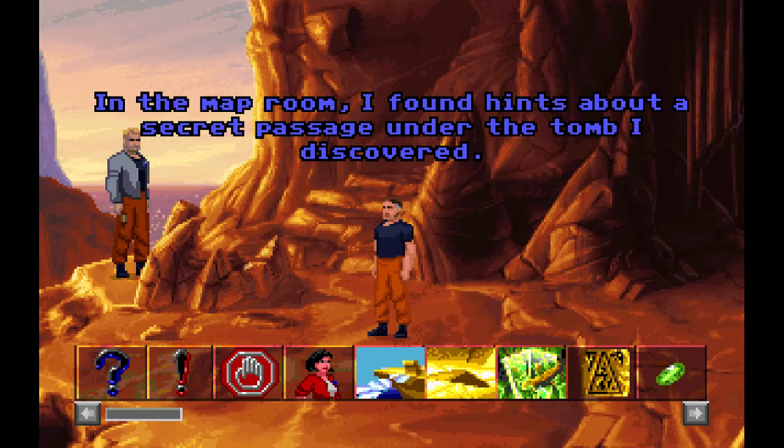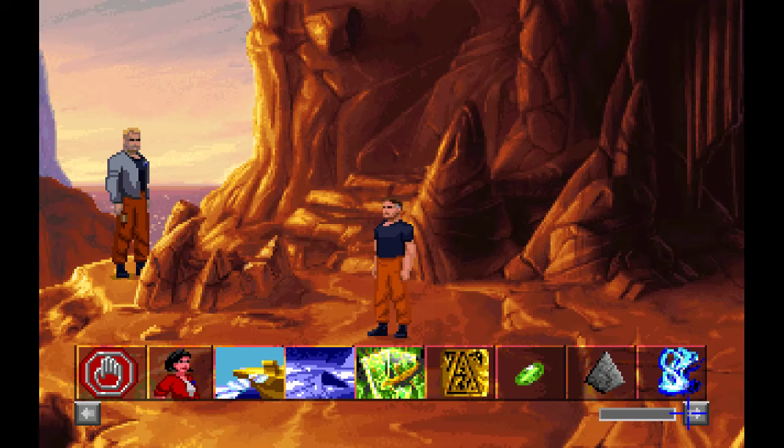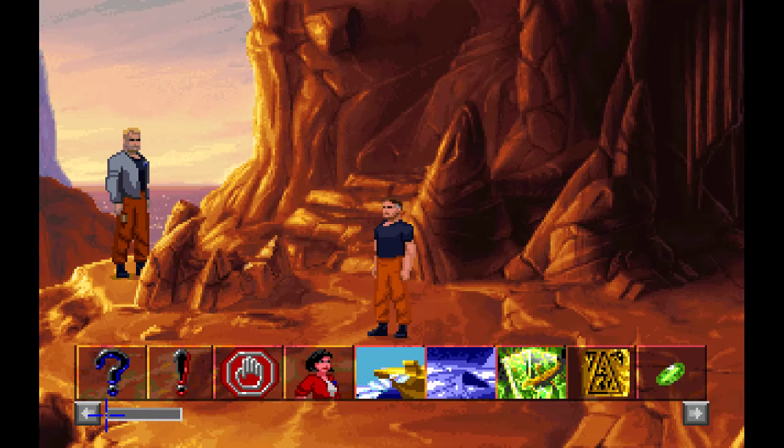In the map room, I found hints about a secret passage under the tomb I discovered. I'm so very impressed. Now leave me alone. Maggie's worried about you. Okay, I am too. I'm fine, come on. I am fine! Thanks.